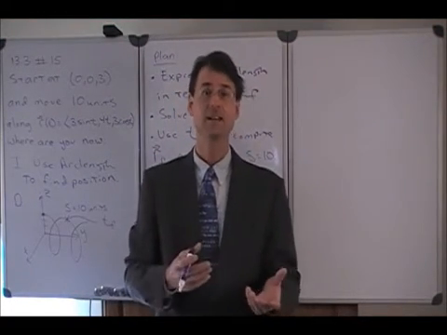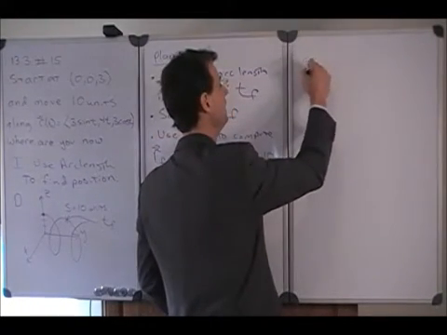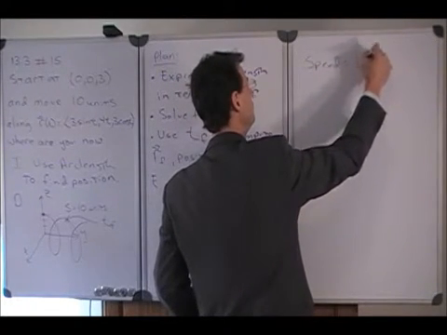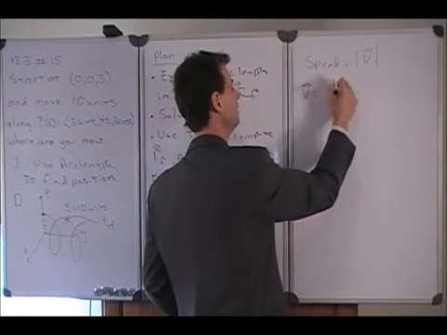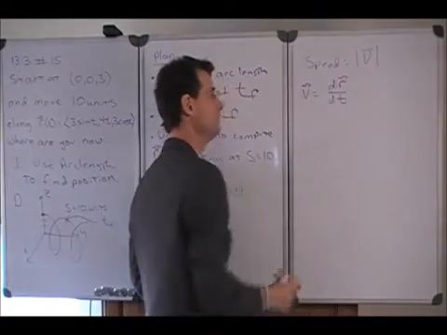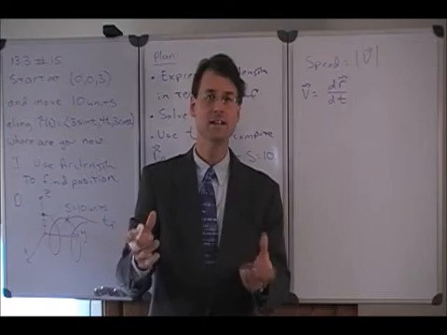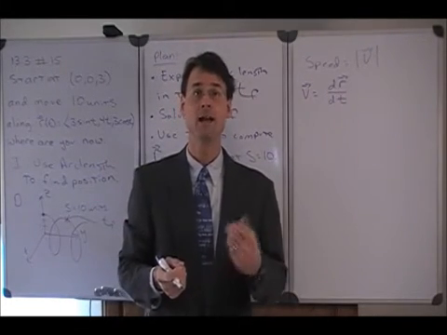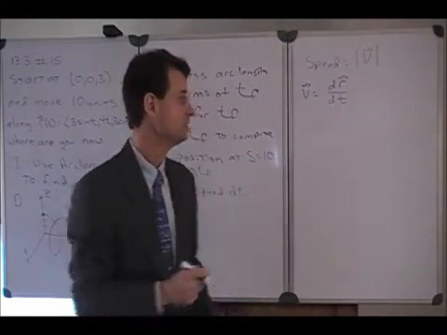But thinking about it as the speed helps us remember where it came from. The speed is equal to the magnitude of the velocity vector, and the velocity vector is the rate of change of the position vector with respect to the parameter. Now, it's not really time when we're just parameterizing math problems, but you can usually think about it as time. And in a lot of physics and trajectory problems, it actually is the time.